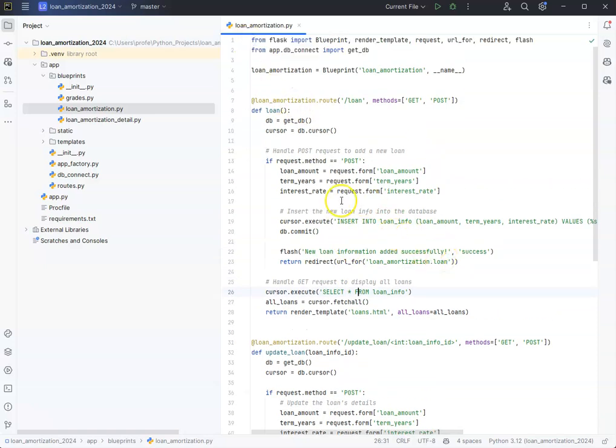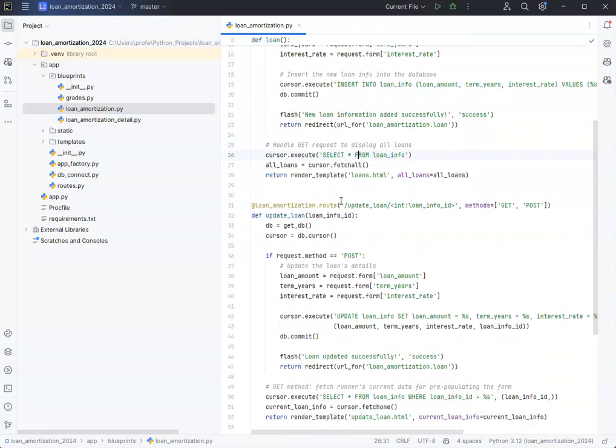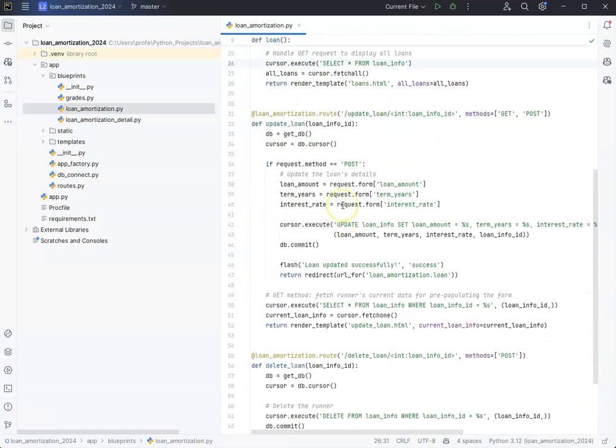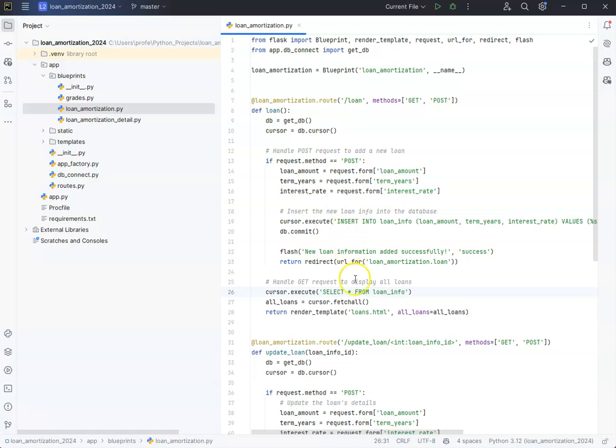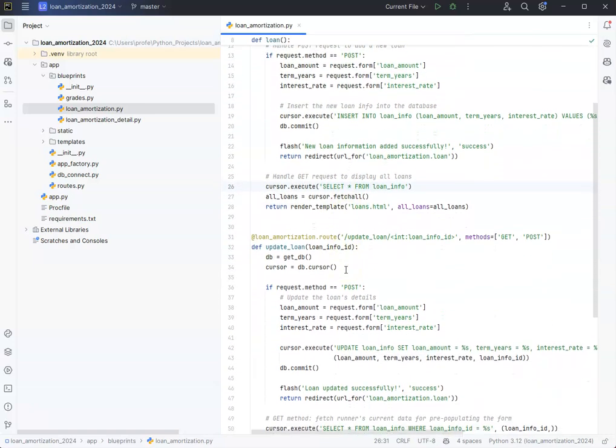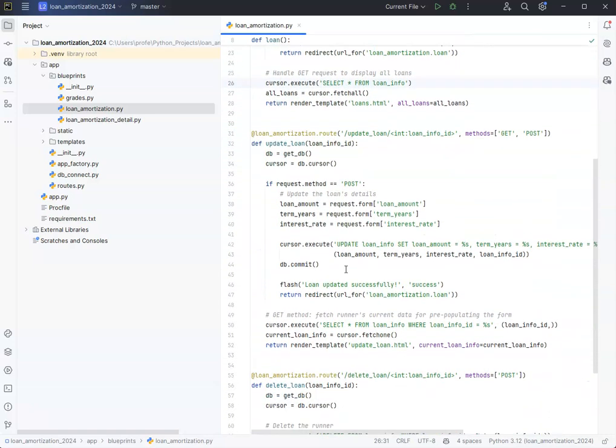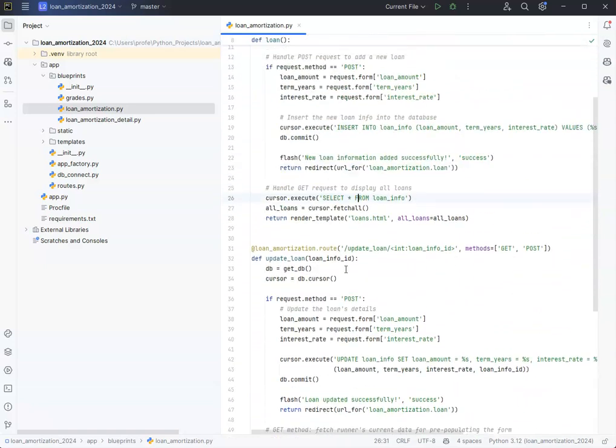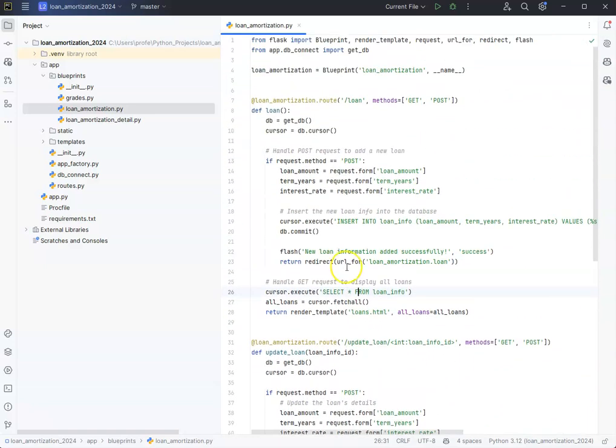So what I want to do is I want to create a new function. Okay, so if I come down here and look, I think we're going to call it loans. Where is the loan calculated?